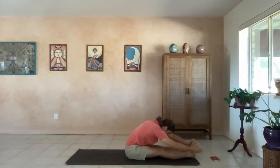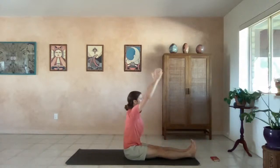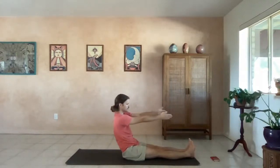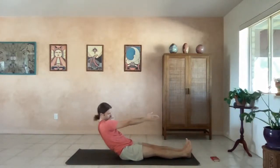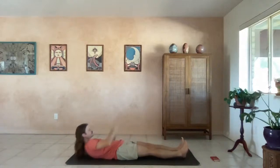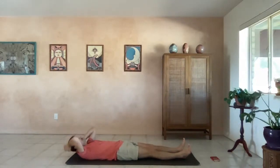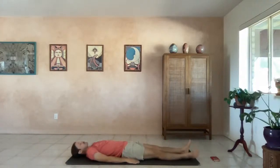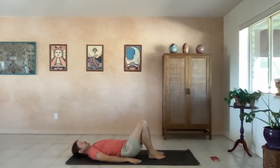And inhale, you reach out as you rise up. You sweep the arms around in front. And on exhale, you lower yourself down onto your back. Come to lie flat. Once down, you take a breath. And bending the knees, feet flat on the floor. Preparing for 3 rounds of back bends.